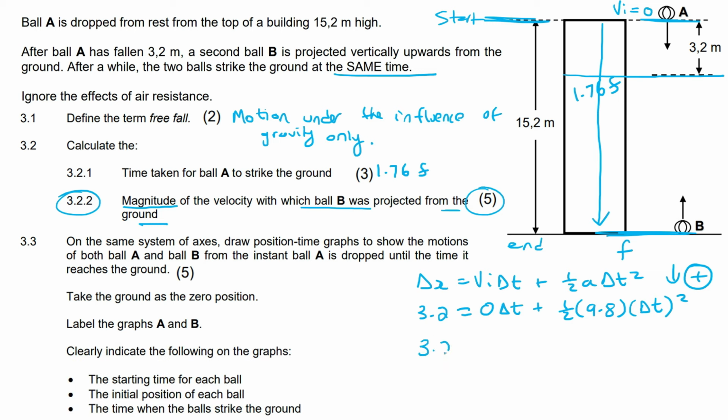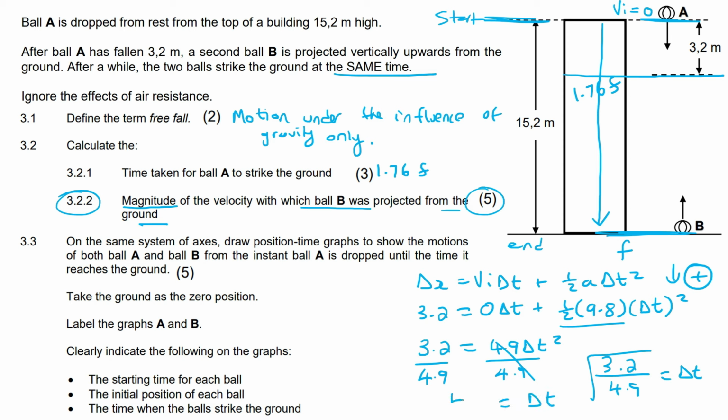And so we now end up with 3.2 equals 4.9 delta t squared. Now I'm just going to divide both sides by 4.9, so those cancel out. Let's write this on the next slide. So 3.2 over 4.9 equals delta t squared. I'm going to square root that, and then we end up with, I'm just going to write it as, that time over there is 4 square root 2 over 7. I'm not going to write the decimals because it's going to be a lot, and we can't round off because that's not our final answer. So 4 square root 2 over 7 is this time over here.